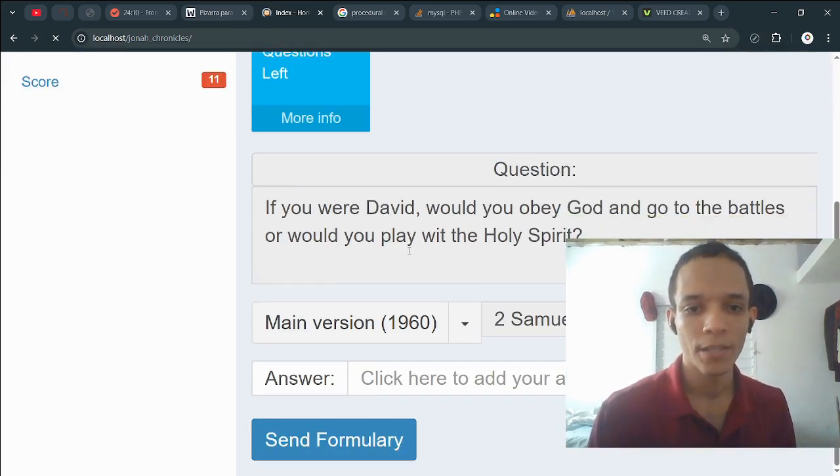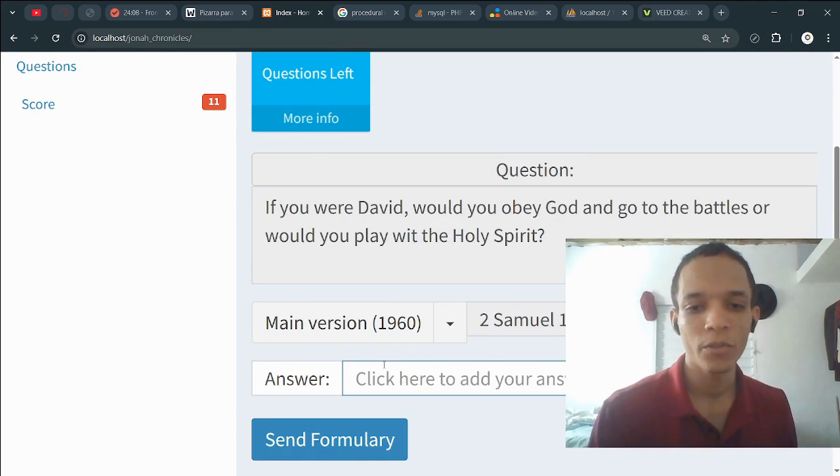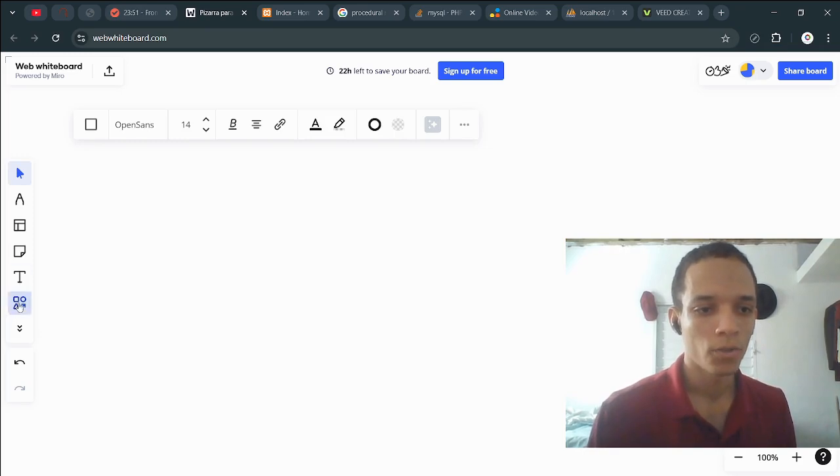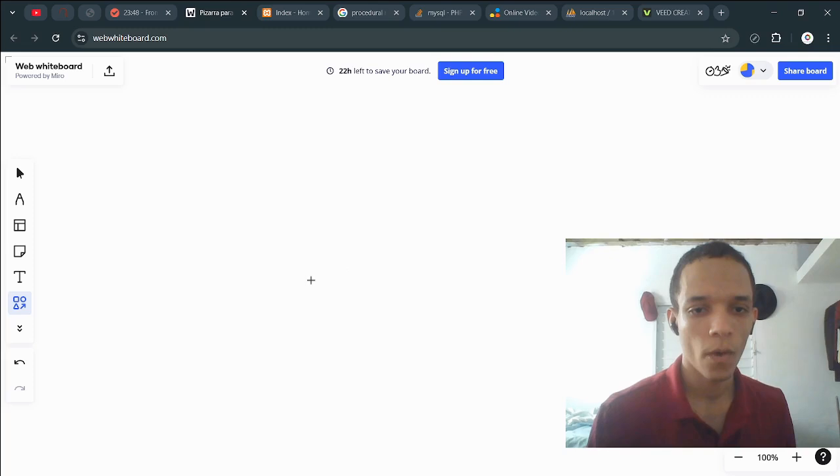Let's go here, and as you can see, if I put something here, I wanted just to add it to the database. As simple as that. So let's go here to the whiteboard that we had, and in the whiteboard, I am going to make the same thing that I did before. I'm going to take this square. I don't know why it is not writing as expected.